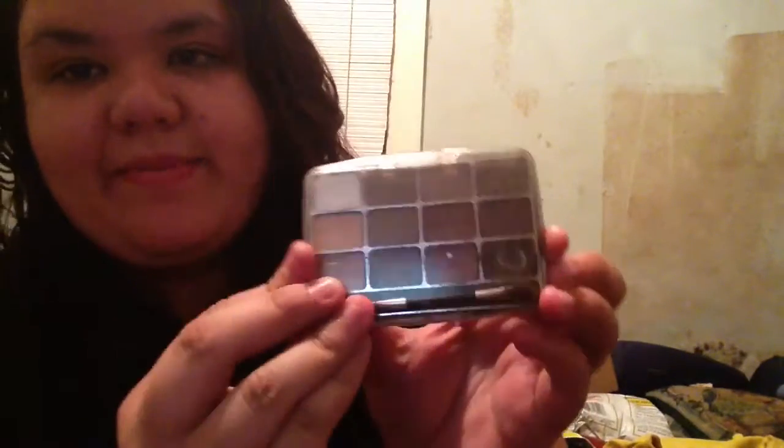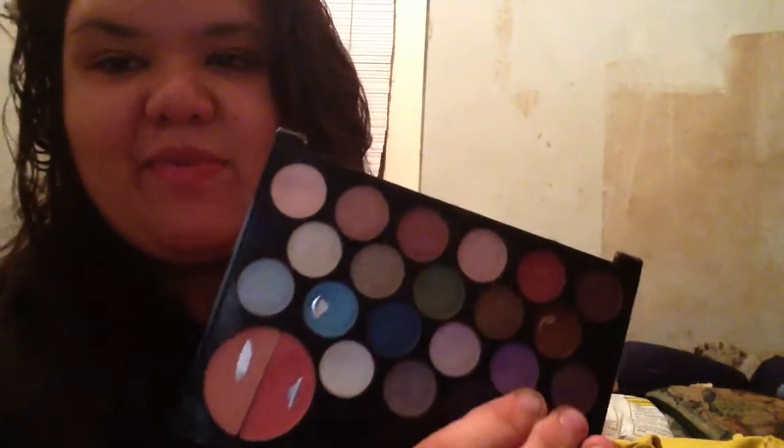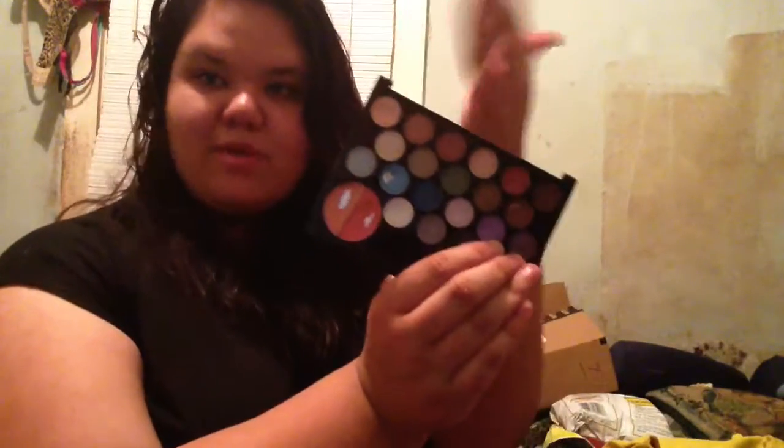That's all the lip glosses and lipstick that I own — actually there's one more up there but I don't feel like getting it. And now — eyeshadows. So I'm probably going to go through this fast. I have this palette — I don't know, it's like Best Browns. I have this palette that has blush — I think it's a Color Workshop palette — and the mirror is gone. There's the pretty colors. It's not really pigmented a lot, but it's still cute and fine if you're going light.